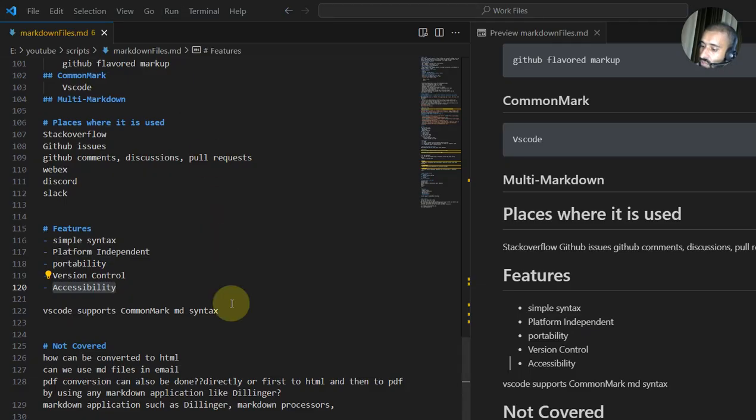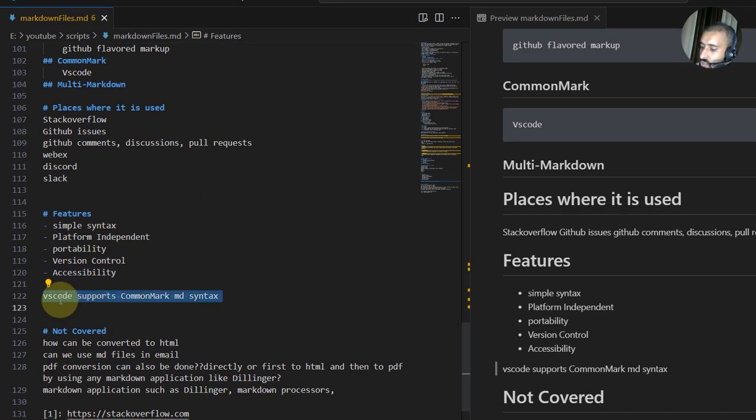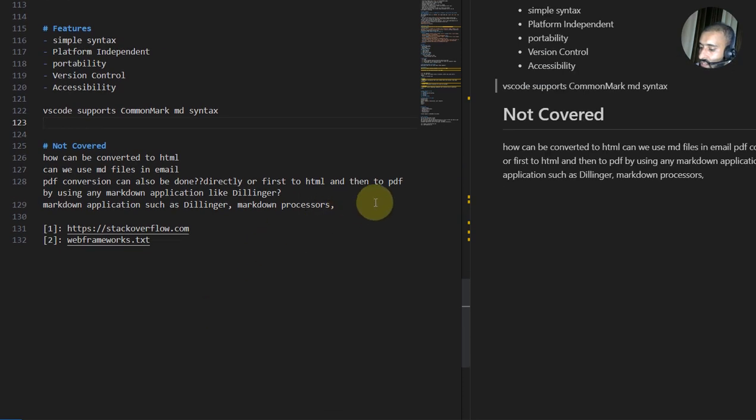So accessibility is also a very important feature for Markdown files. And I have already mentioned that VS Code supports CommonMark and MD syntax.